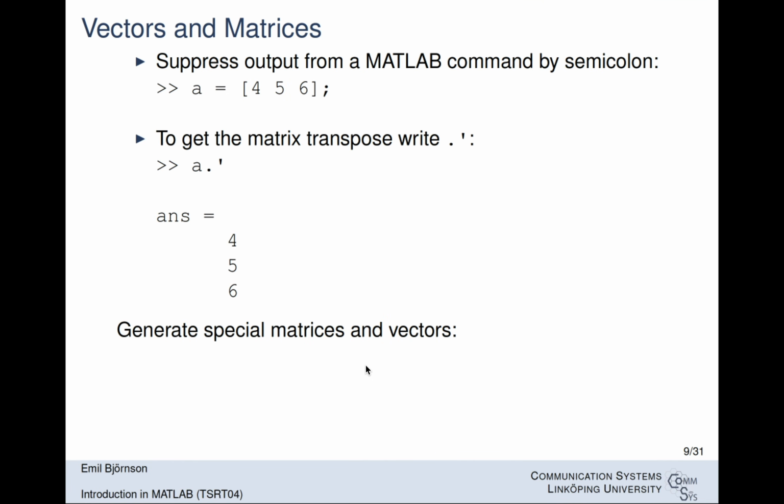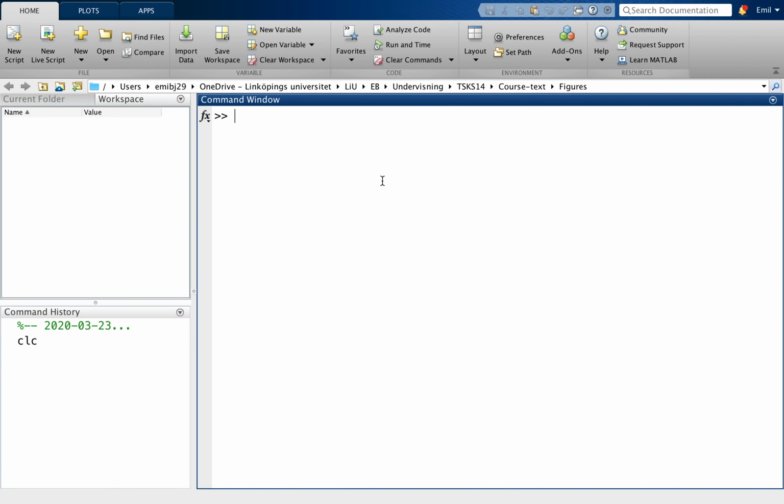And there are some special matrices and vectors that are very commonly used. For example, if you write C is equal to I2, you get 1 on the diagonals and zeros on the off diagonals. And the 2 here said that it's going to be a 2 by 2 matrix. If you write instead C is equal to I5, you get a 5 by 5 identity matrix. 1's on the main diagonals and zeros elsewhere. And if you would like to create such a big matrix, which is an identity matrix, it's much better to use this command directly.